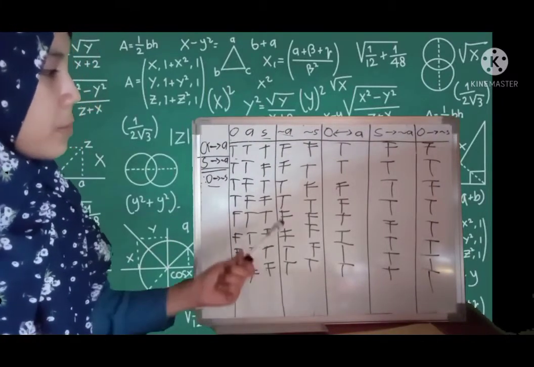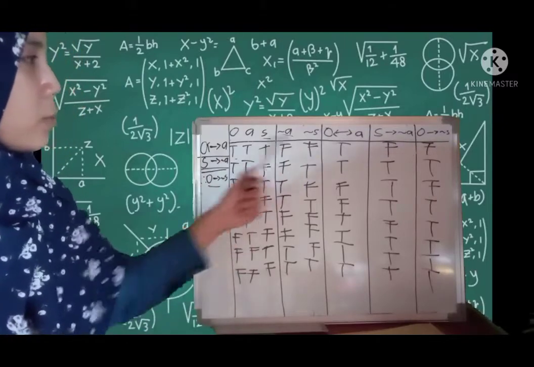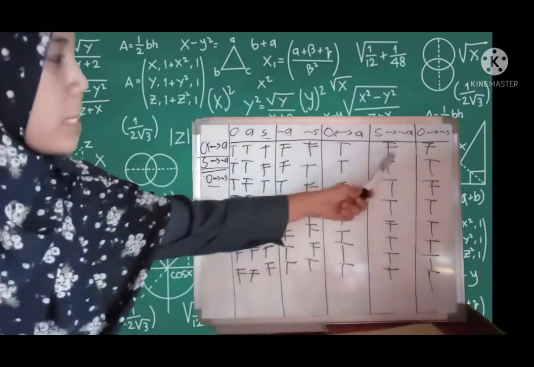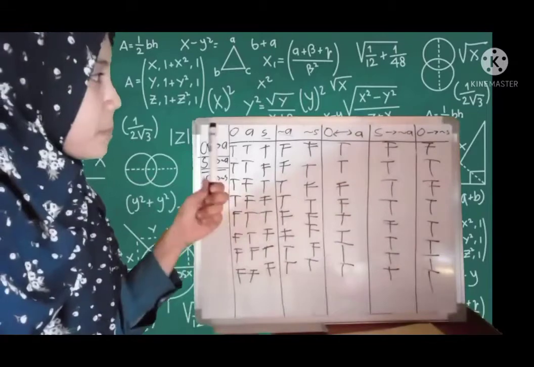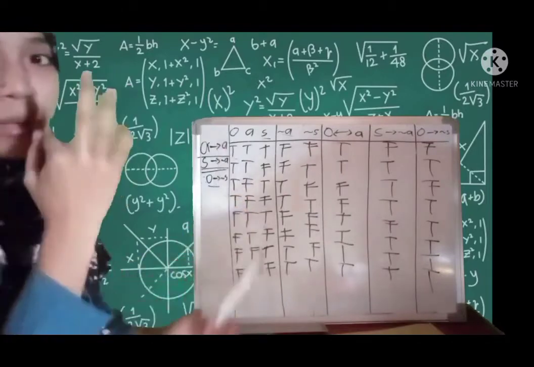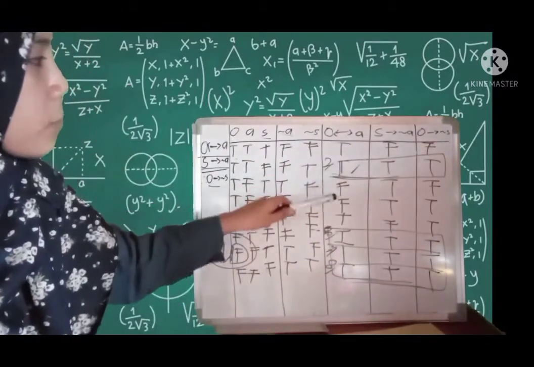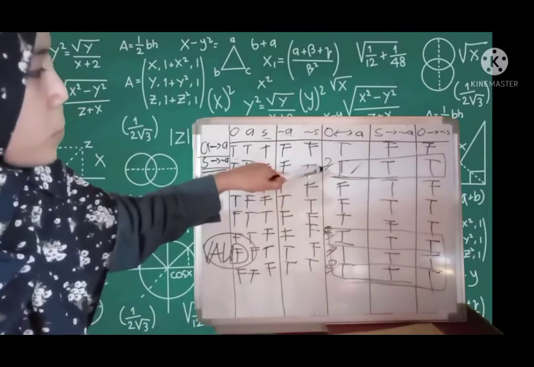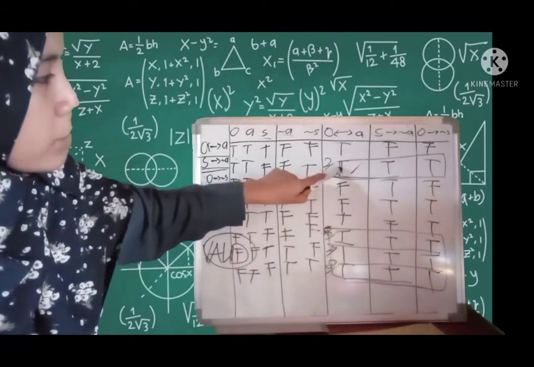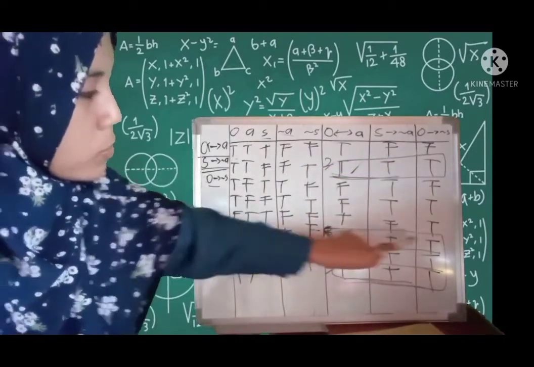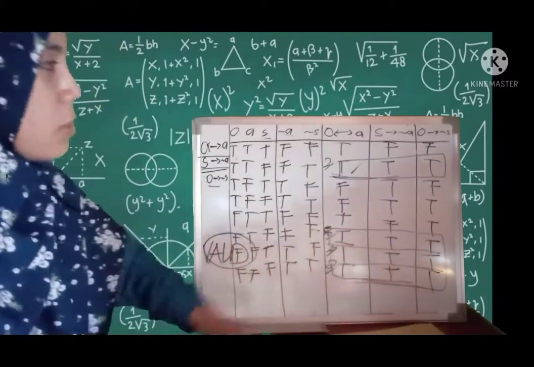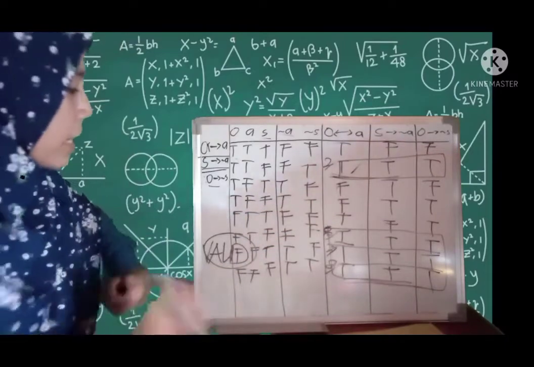So, sa pagkuha naman, kung ito ay valid, dito tayo mag-base sa first premise and second premise. Kailangan first premise, second premise, and third premise the conclusion, dapat true siya lahat. May tatlo tayong true, which is row 2, row 6, row 7, row 8, kasi true, true, true. Sa row 6, true, true, true. Row 7, true, true, true. And row 8, true, true, true. So, ang kalalabasan nito ay valid.